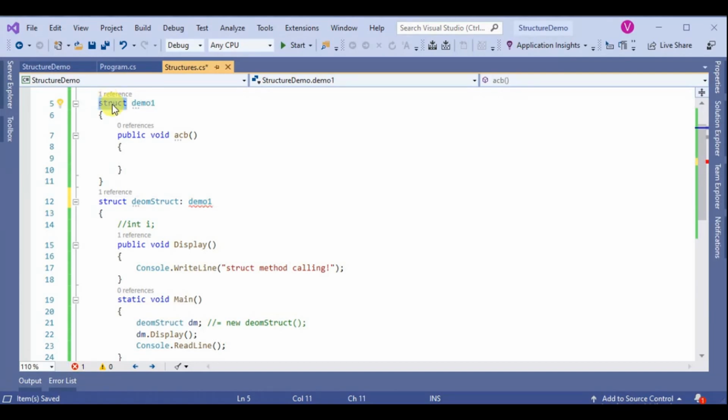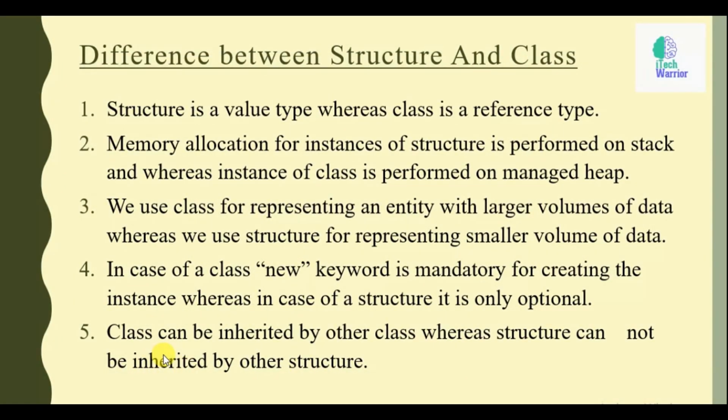So here we declare a class, and we declare a struct also. The error is not showing here. So this is the concept between structure and class, and let's move ahead.